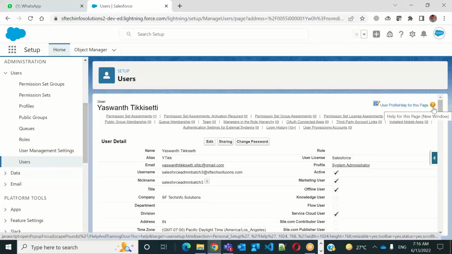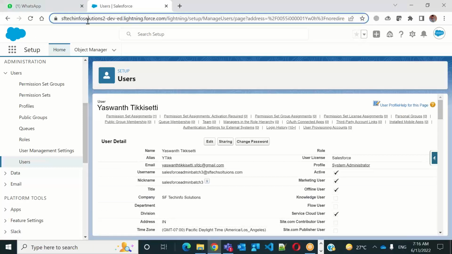After I sign up, I want to add some other users in my system, like in your org. This is Salesforce Info Solutions 2, my Salesforce developer instance that I created. I cannot work alone, right? Even in a real world scenario, you'll have your team, your client, your users, sales reps.